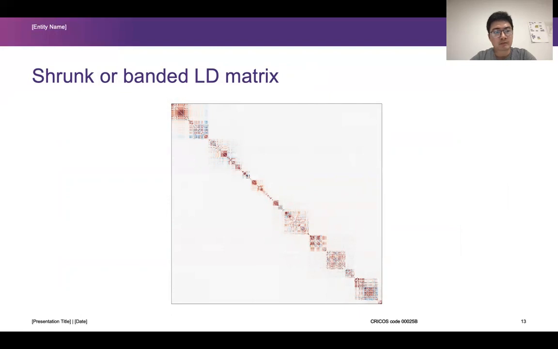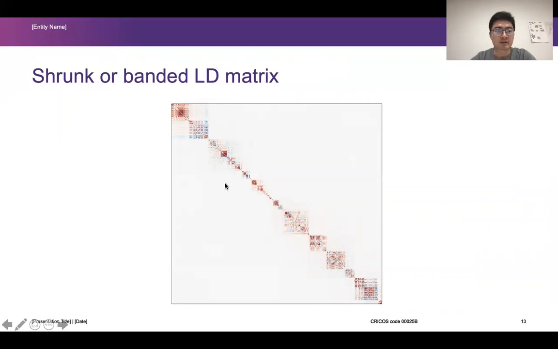Using the full chromosome-wise matrix for the genome-wide analysis can be quite memory consuming. It may take over 200 gigabytes. So to reduce the computation burden, in practice, we use either a shrunk matrix, which shrinks the off-diagonal values towards 0, or a banded LD matrix, which only includes the LD correlations in a fixed bandwidth for each SNP.